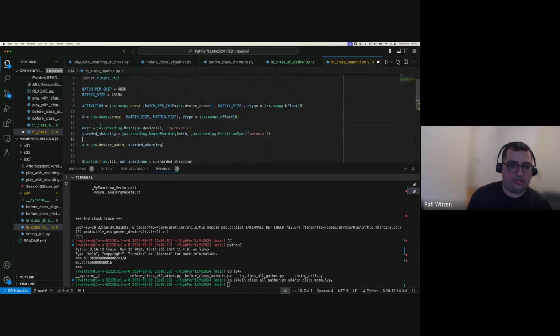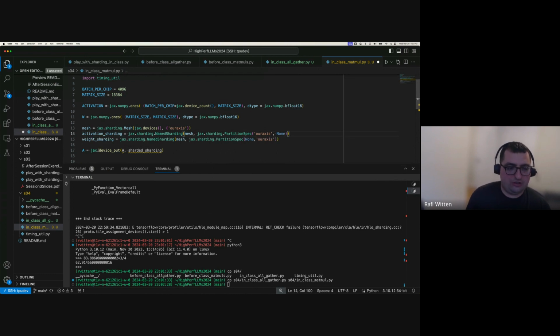We can make a weight sharding. It doesn't matter which one we do, but let's start with activation sharding. That one's actually really important. Activation sharding, and there we're going to shard over the first axis, but not the second one. And in our example, we always shard it like this, so we'll just keep sharding like that.